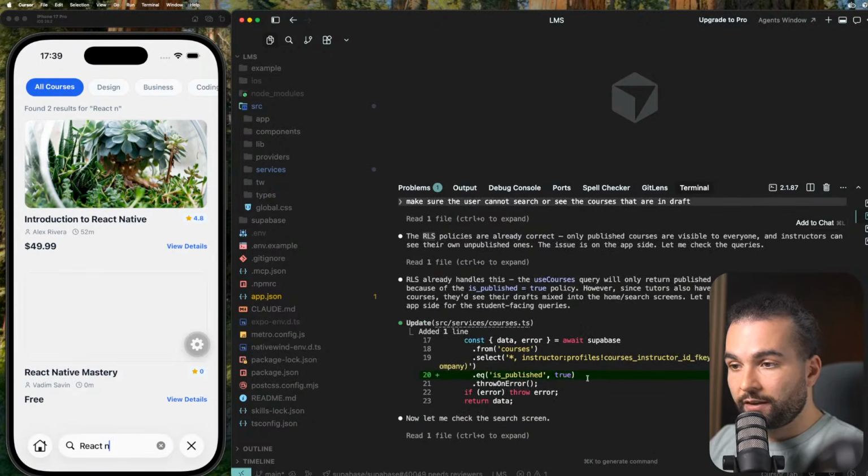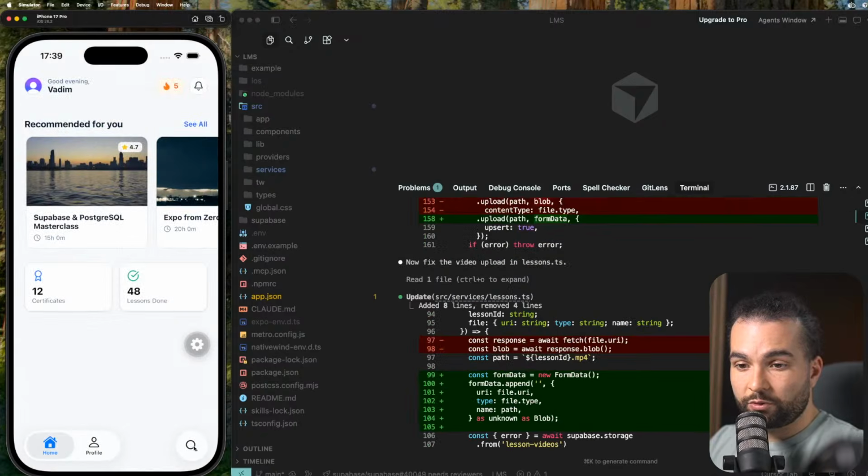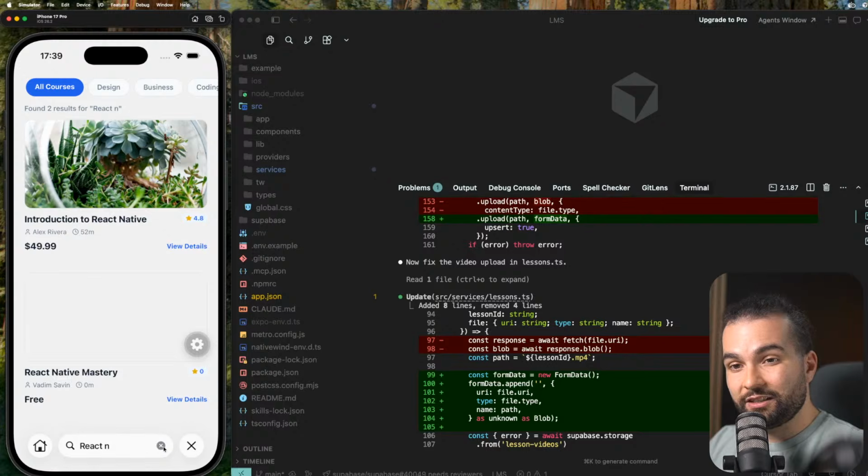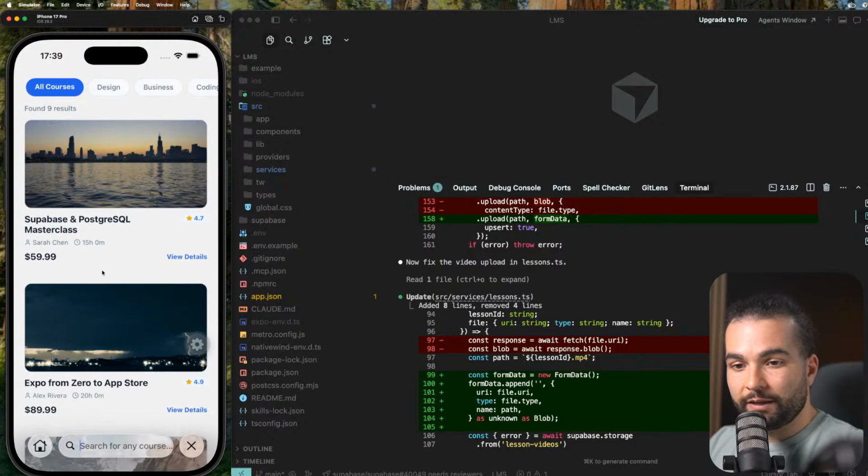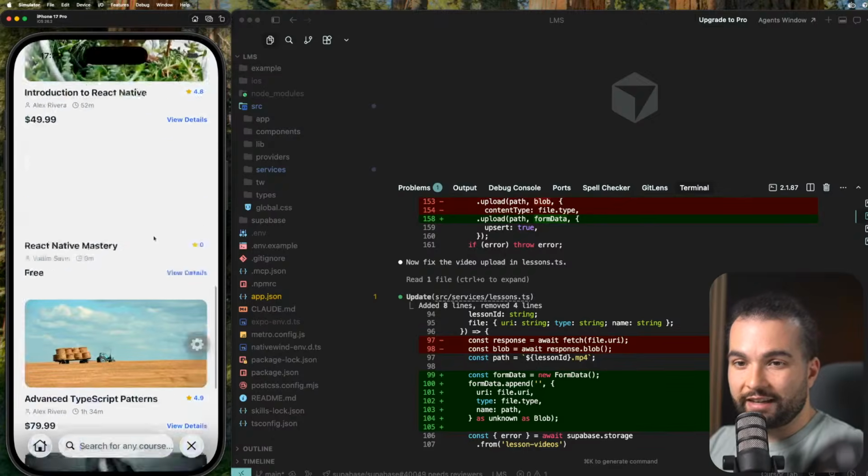So that's good. It additionally added this is published equal to true in the services courses. So most probably it's not in the search, but it's here in the all courses, it's not going to appear.